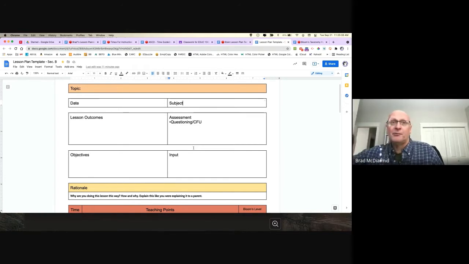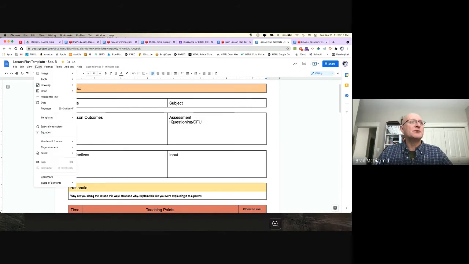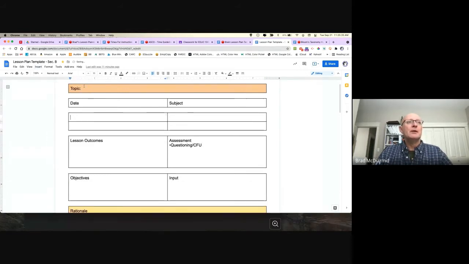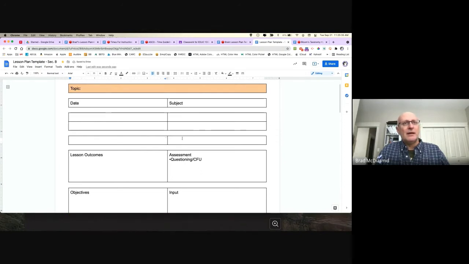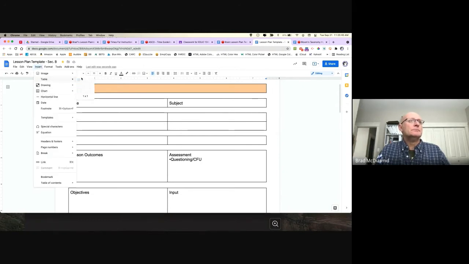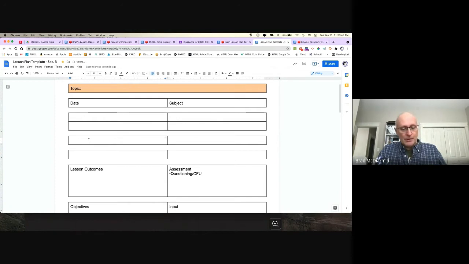Well, I didn't really actually do anything special there. So there's two ways that you could do this section here with these 4 boxes. One way would be just to go insert table and just go 2 by 2. So then you've got them where they're together and they're touching. What I chose to do for my template is I just chose to insert a table that is just side by side. And then I came down here and I went insert a table again so that I could put in my outcomes here. So that's how you make that little space in between, is you actually have to create a brand new table.